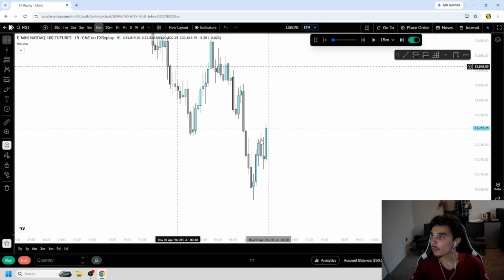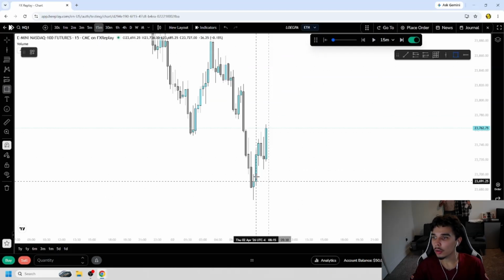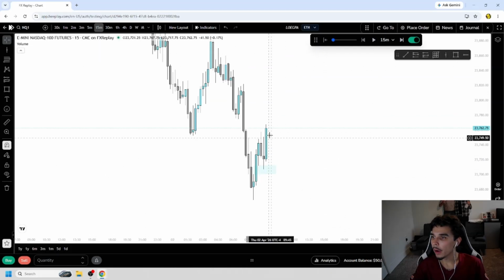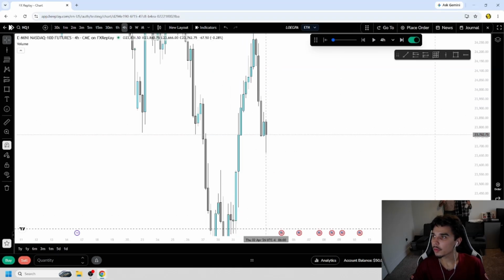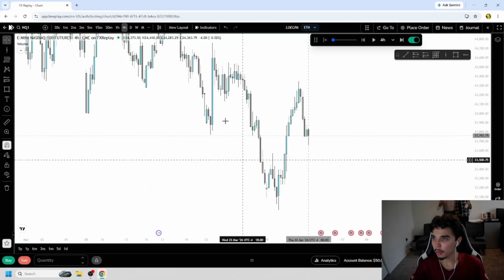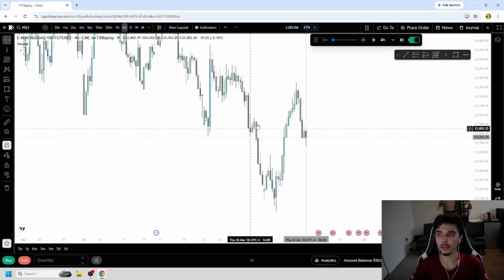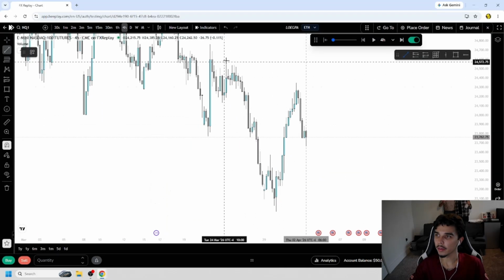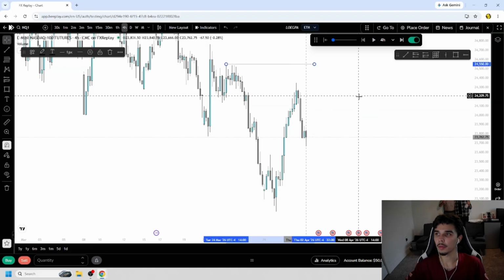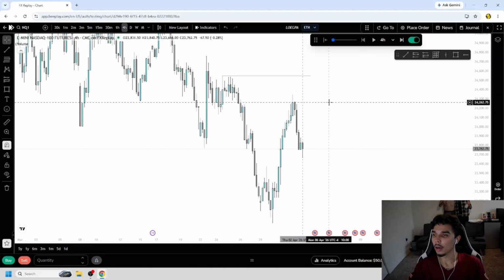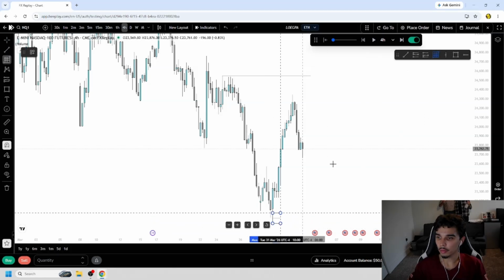Yeah, so off rip on the 15-minute, I can see we are respecting this 15-minute fair value gap. We're also inside of this bearish 15-minute right here. Let's go to the higher time frames real quick, see what's cracking on the higher time frames. 4 hour. Okay, we're clearly bullish, disrespecting all of the bearish PD arrays to the left. We have LR right here. This is basically the top of the LR, and then we have this swing high. And I can see that we also came down into equilibrium.